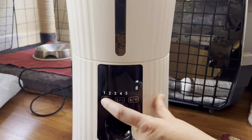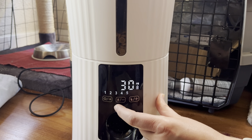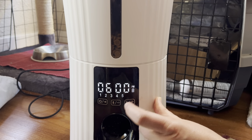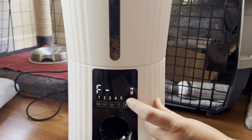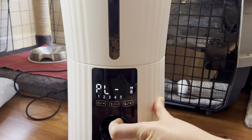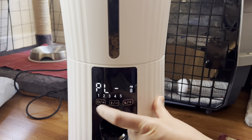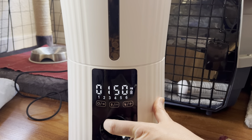Number six is going to be at 6 PM. Change the hour to 6, and it says 6 PM — correct. Hit the left button again. This is what I missed on meal number five, but I'm changing the portions to three. Hit the left button again — don't want to play the sound. Hit that next button again. To get out of this, you have to long-hold the left button, and that gets you out of everything.